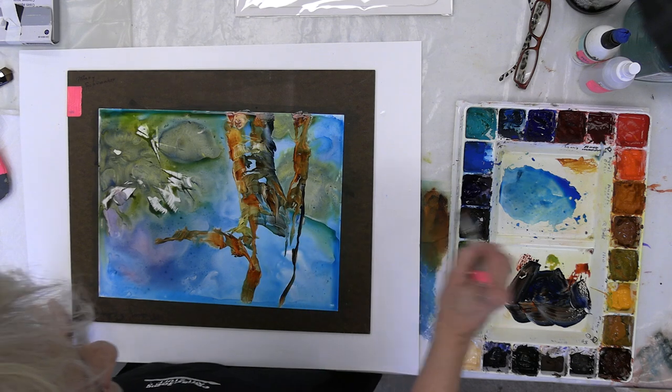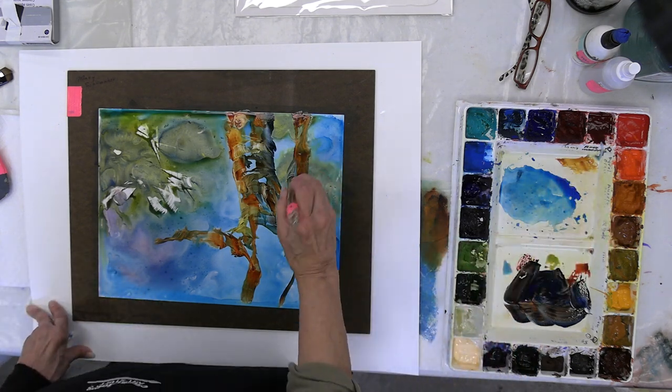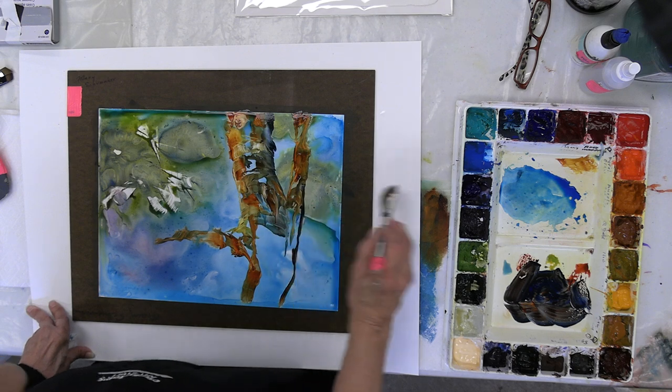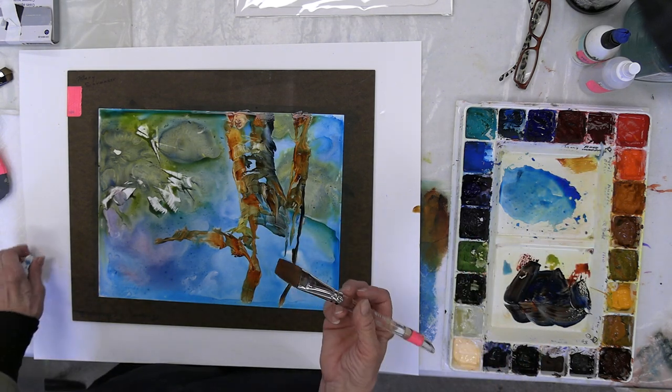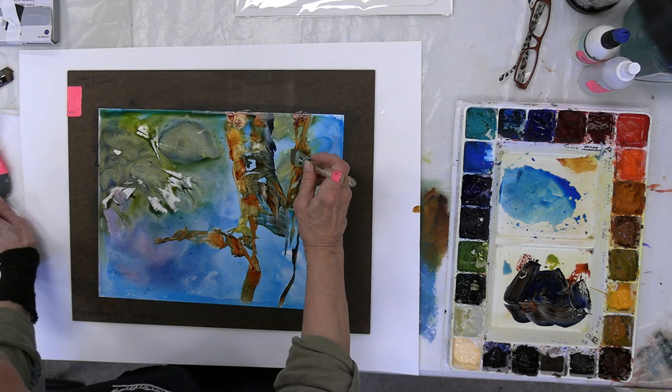Somebody said, but you use such thick paint, you use so much paint. It's okay, you don't use much paper. You know, the same piece of YUPO could last you 10 years if you're not doing something with it other than painting on it.